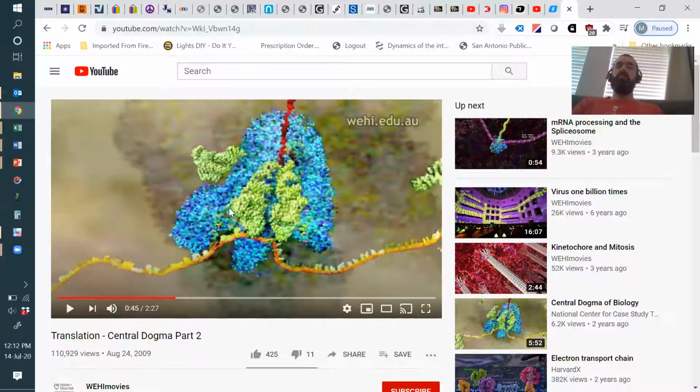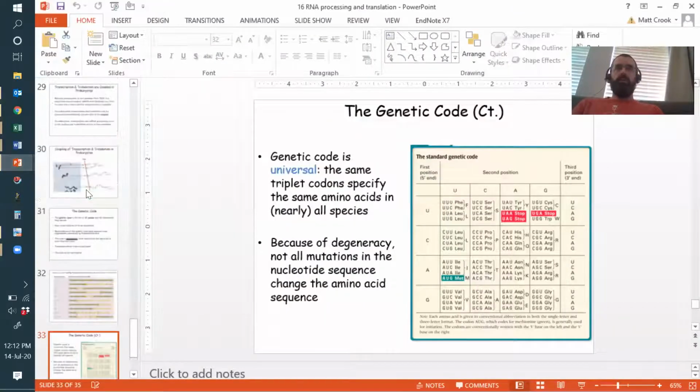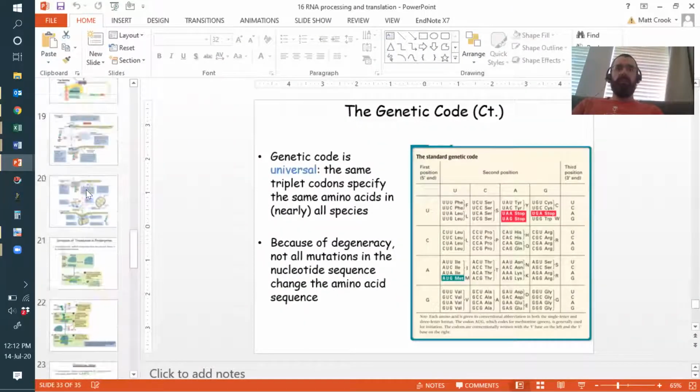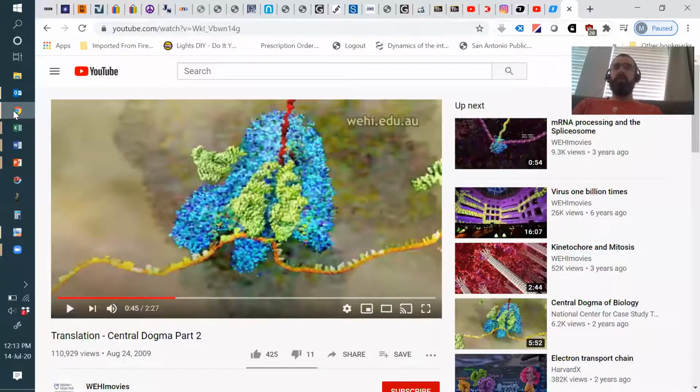And so here we've got that same deal in terms of sites. We have the A site on the right, we have the P in the middle, or the peptide bond forming site, and we have the exit site on the left.